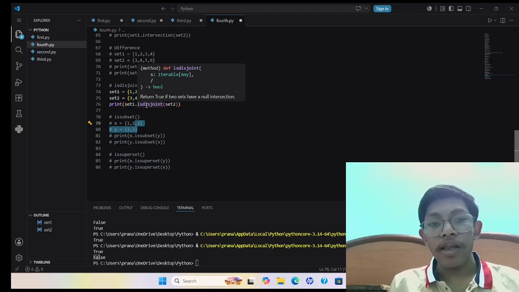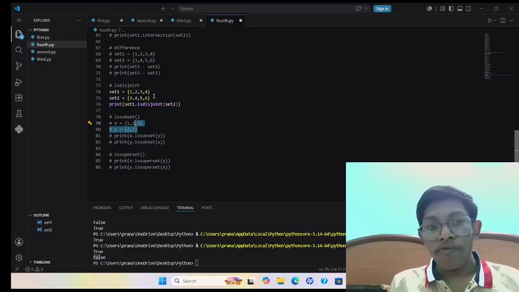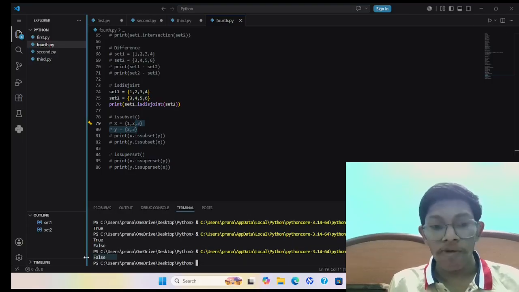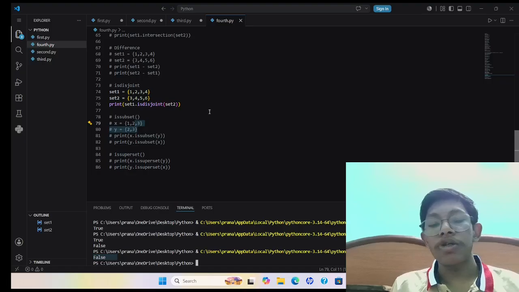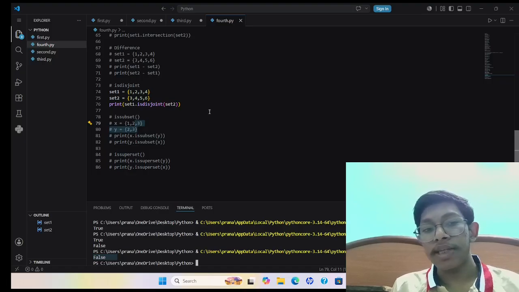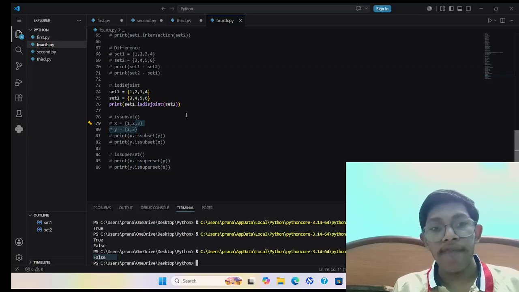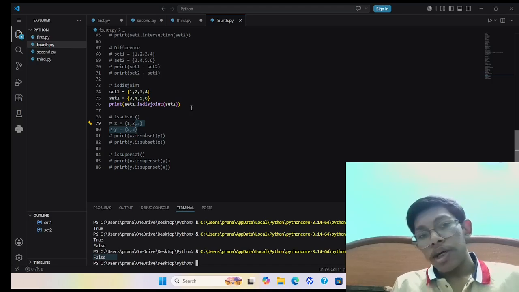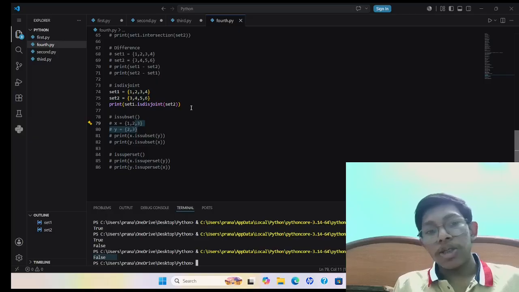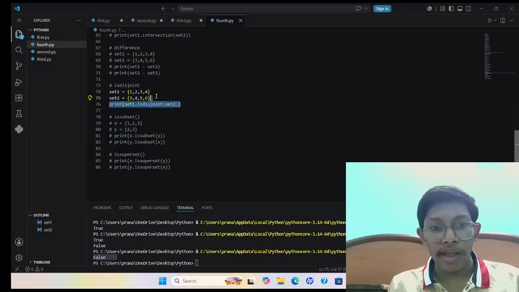Means if there is nothing common in between, it would return true. We can see they have something in common, that is 3 and 4, so it would return false. So basically isdisjoint checks whether the two sets have something in common or not. They have 3 and 4 in common, so they are not disjoint.